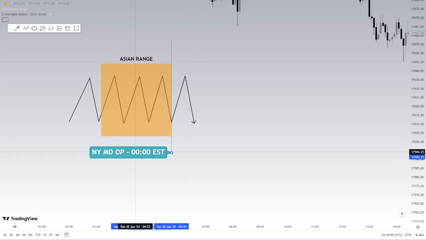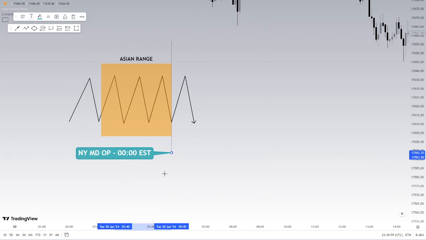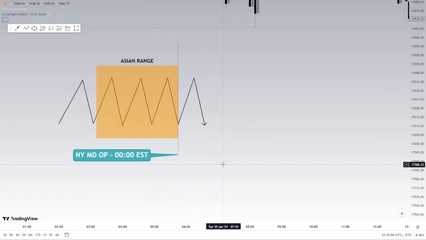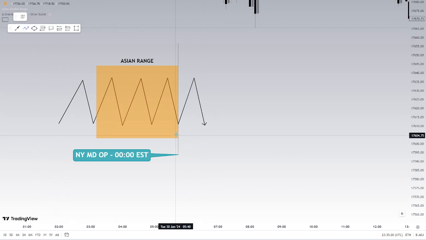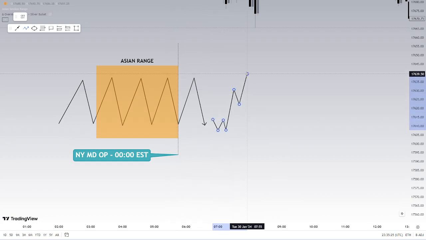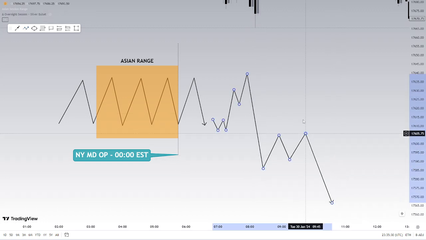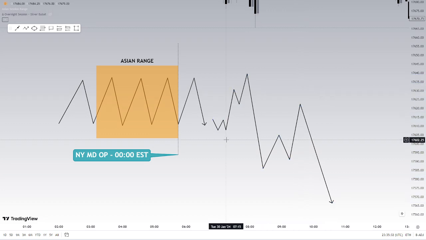Now, the reason why this is important is because we look for manipulation around this New York opening price. And this is how we do it, right? We essentially want to see price trade up, sweeping this data point before we can look for potential sells in a bearish example. So we're going to be looking at a bearish example over here. And if you were looking for a bullish example, you would simply flip it on its head. So if this is the New York midnight opening price over here, we would want to see price manipulate higher before giving us a break of structure, right? And our job is to enter off a fair value gap, right? And that's essentially how we trade.